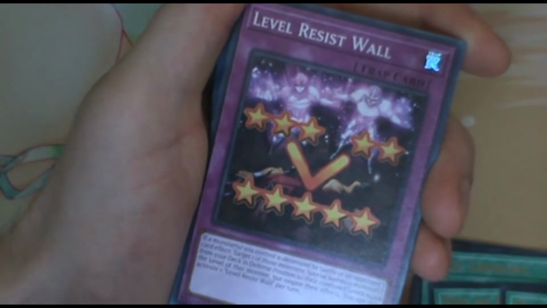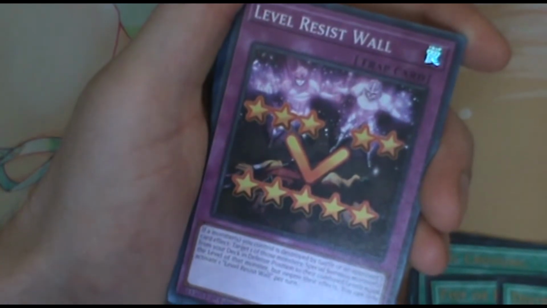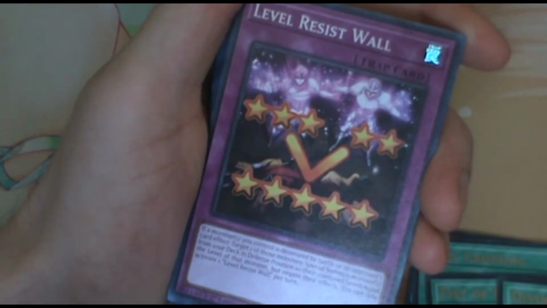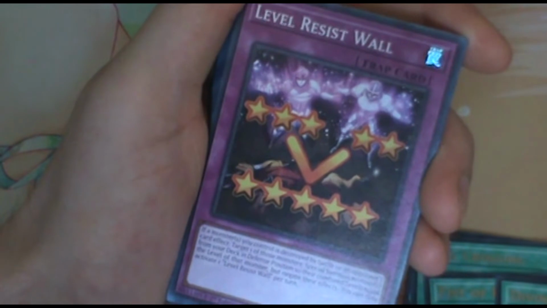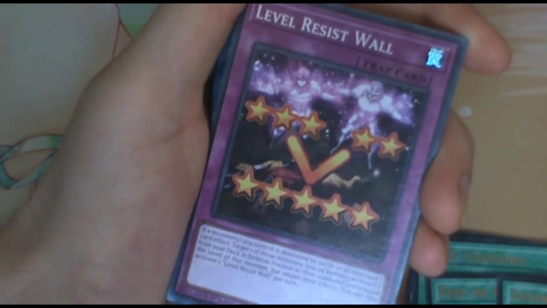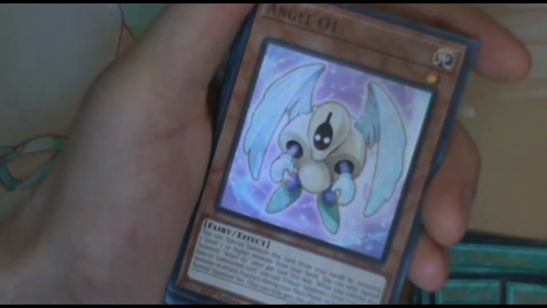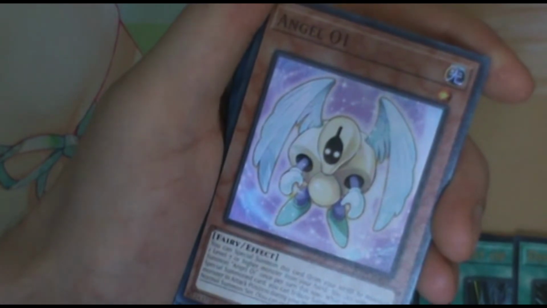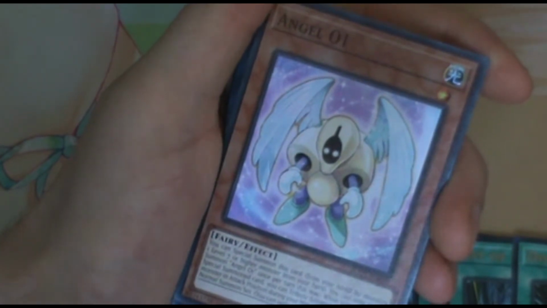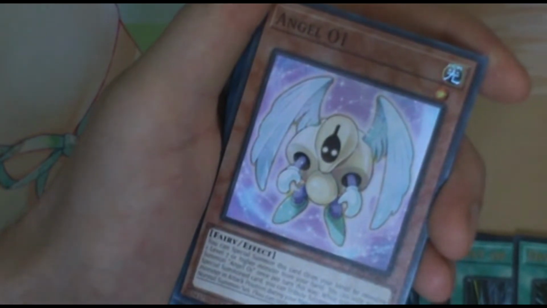Level Resist Wall. If a monster you control is destroyed by battle or an opponent's card effect, target one of those monsters, special summon them in defense position, so their combined levels equal... oh. So you can special summon monsters from your deck. Angel 1, you can special summon this card by revealing 1 level 7 or higher. You can only special summon 1 per turn.